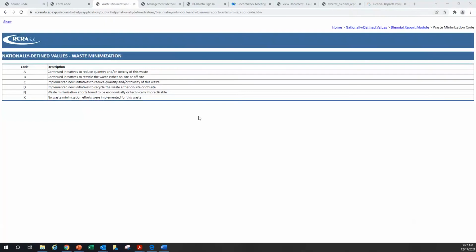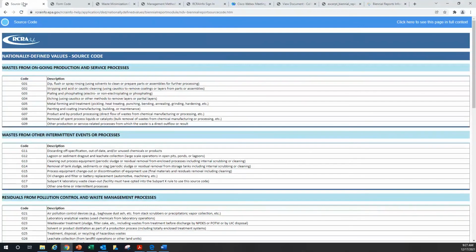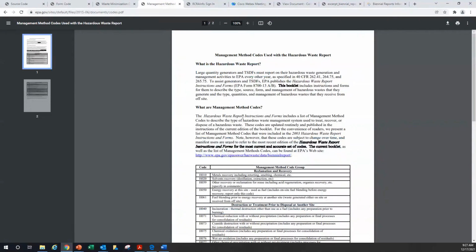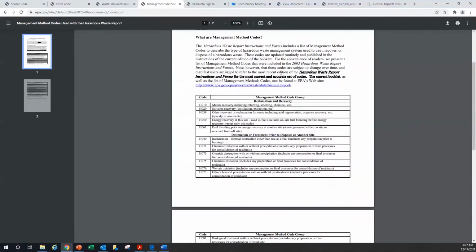Other information that has to be provided for each of our hazardous waste streams: we have to provide a source code that identifies ongoing production, the source in which that waste was generated. We also have to include a form code to identify the specific matrix of that waste. And then we have to indicate for each of our waste streams a waste management method code.